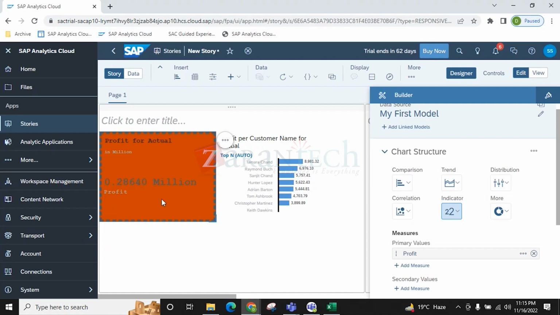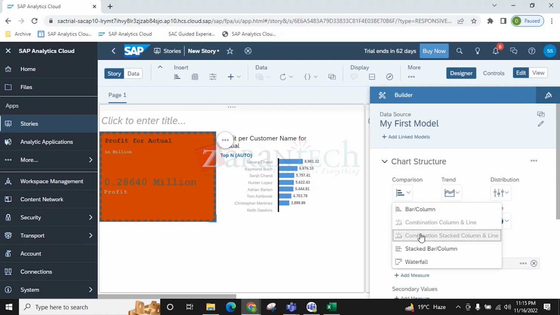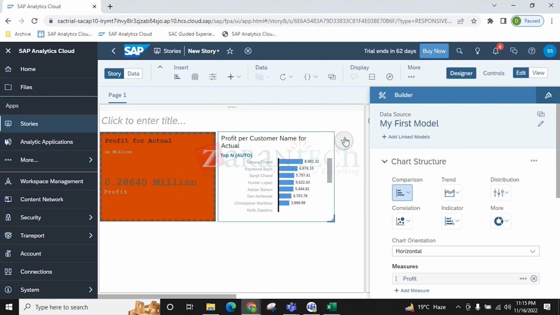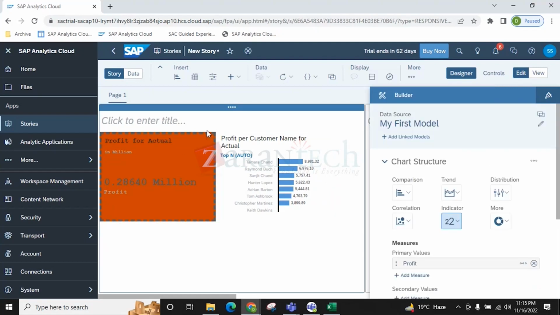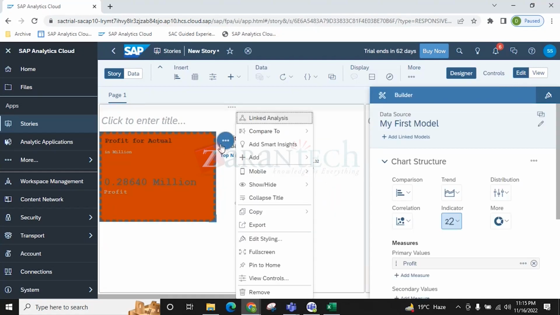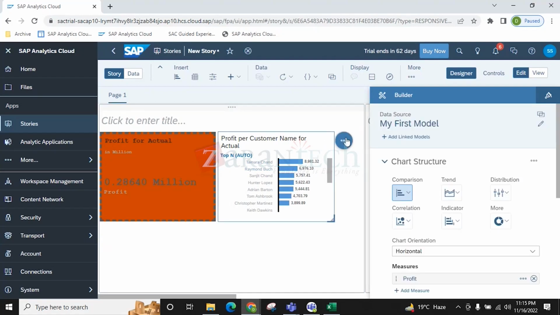Now, this chart I have used is a numeric chart. Numeric chart is basically for giving you a total value of sales, total value of profit, total value of things that you can give through the numeric chart. Now, if I talk about the comparison charts in large, you have a bar chart where you can compare how much contribution is being done by each customer. Now, if you see here, a function called rank got enabled, but in here that rank function is not there. So depending on the chart type you are having, the context menus also get changed.